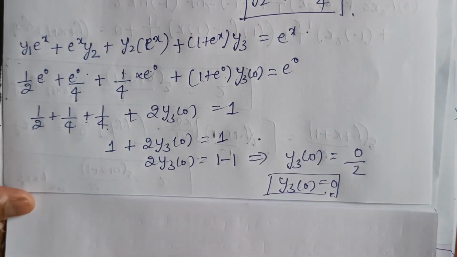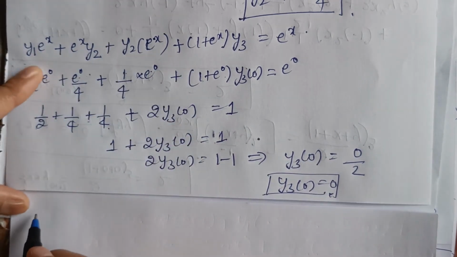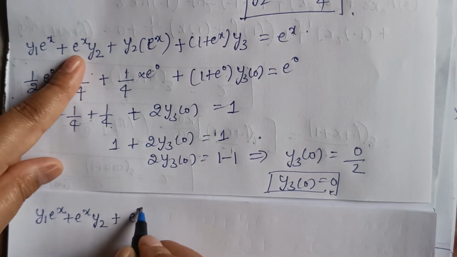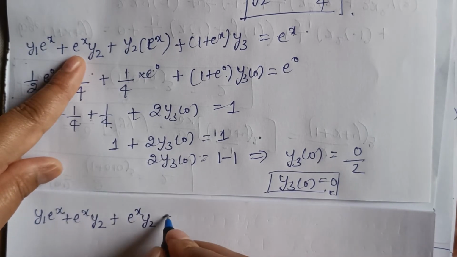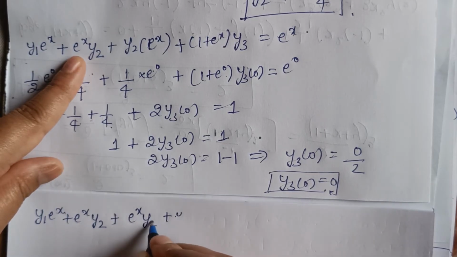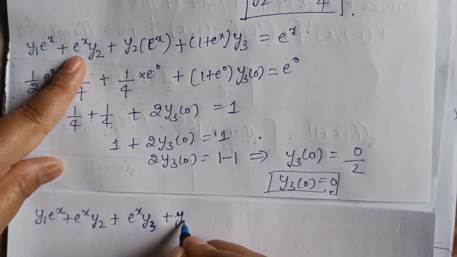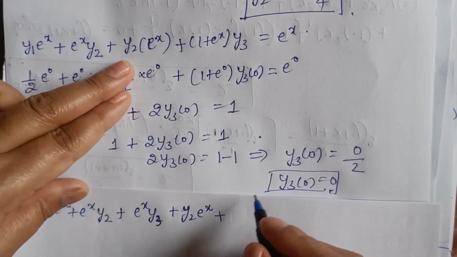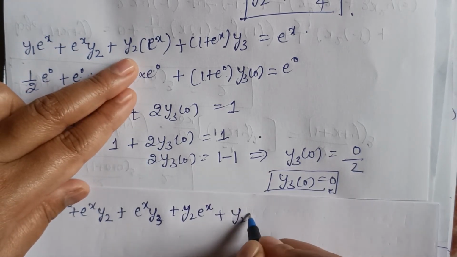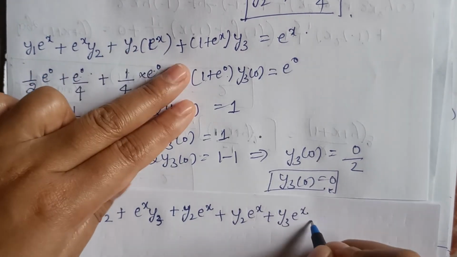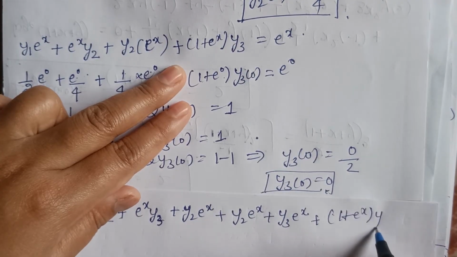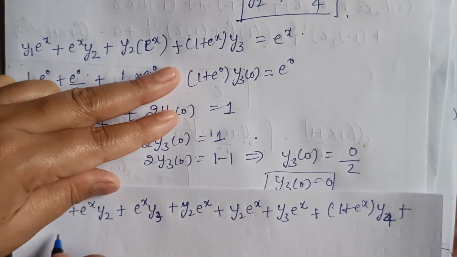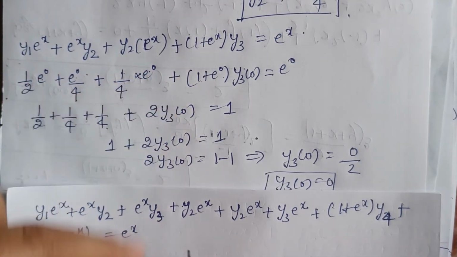Now we have to find y4 of 0, right? So we will differentiate this again with respect to x. Keep y1 as it is, differentiate e power x. Now keep e power x as it is, differentiate y1. Plus same here. Keep this as it is, differentiate this. Now keep this as it is, differentiate this. And now keep this as it is, differentiate this. Plus same here. This is actually 2y2 we could have taken, but it's fine. Y2 as it is, differentiate this, y3 plus here 1 plus e power x y3. So this I have kept as it is, I'm differentiating this, plus y3 e power x is equals to e power x. This time we will simplify this, okay?